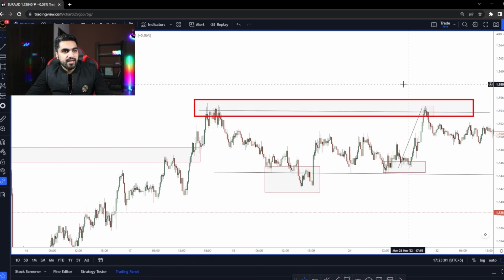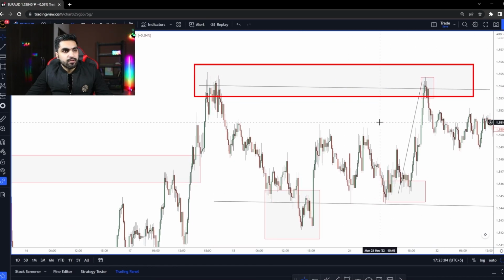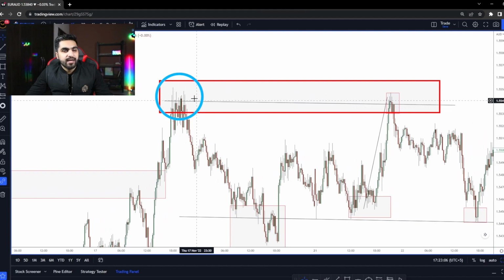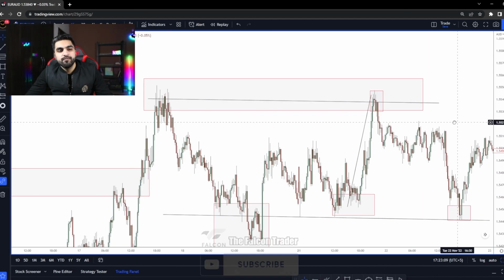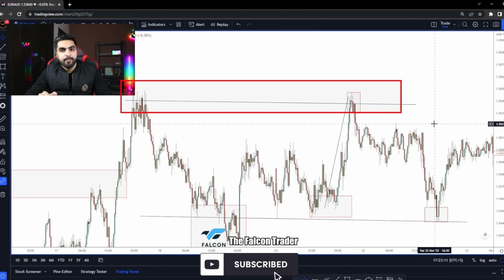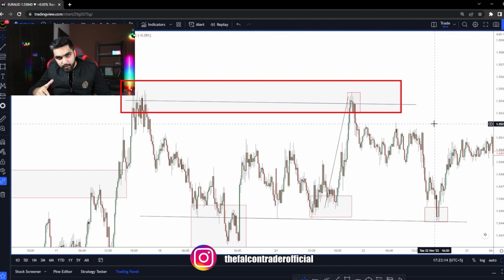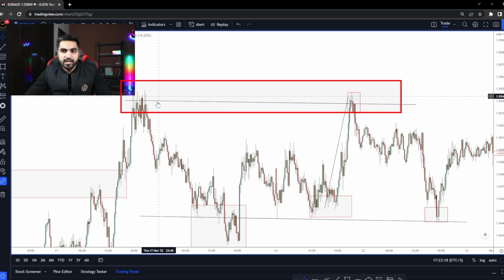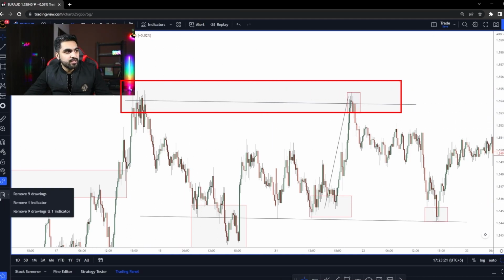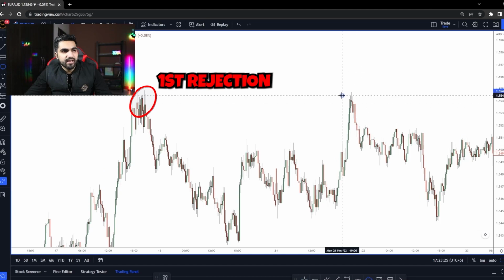This resistance area becomes very promising because look how every time the market gets a rejection, we are making a movement to the sellers. It's definitely a proper movement, like the sellers going down, buyers coming up, sellers going down, buyers coming up. So that is something we need to consider. Now we have two rejections. The first one is right here. The second rejection is right here.